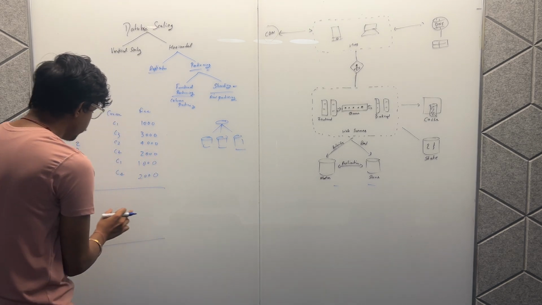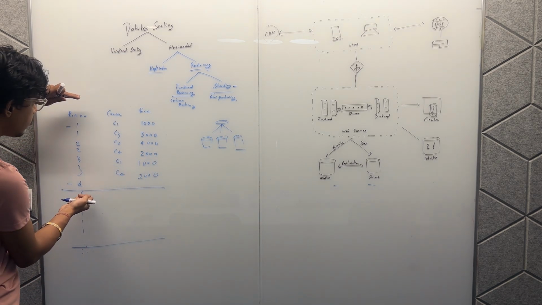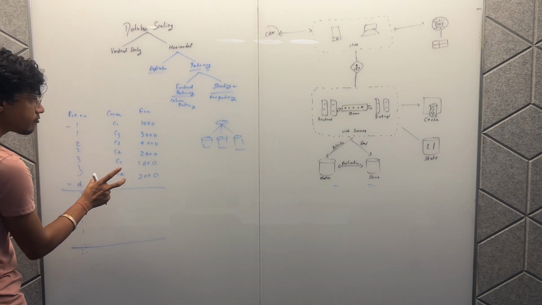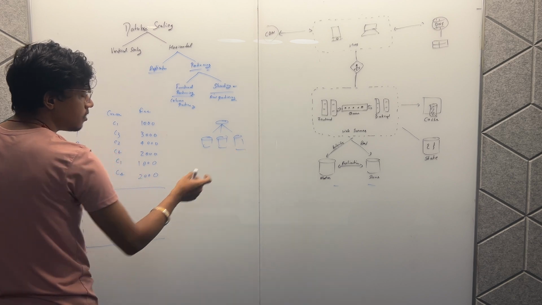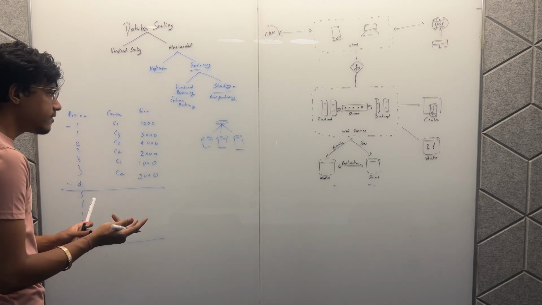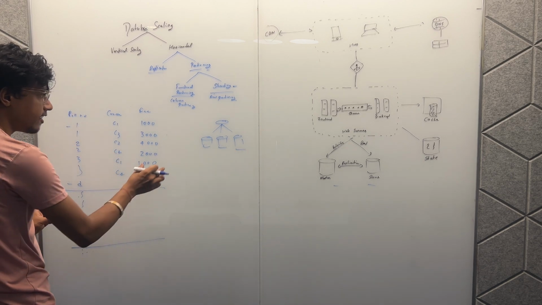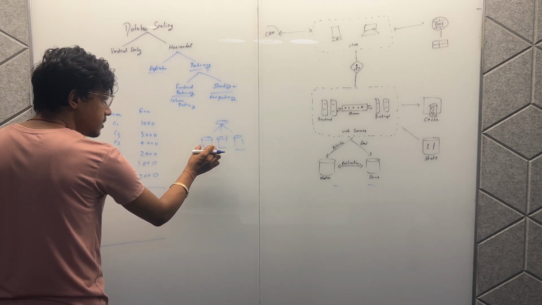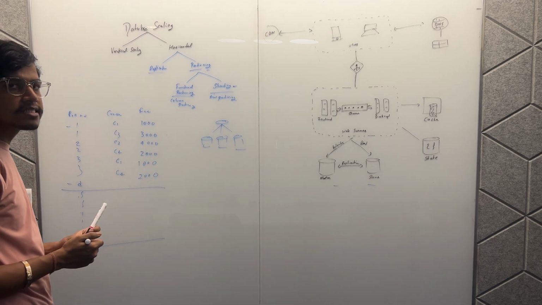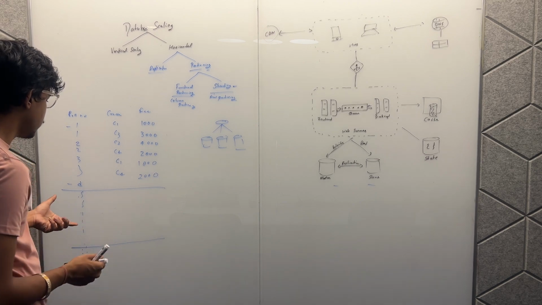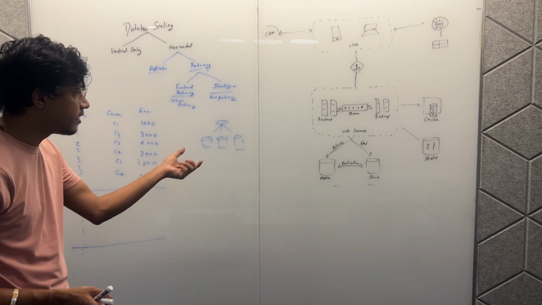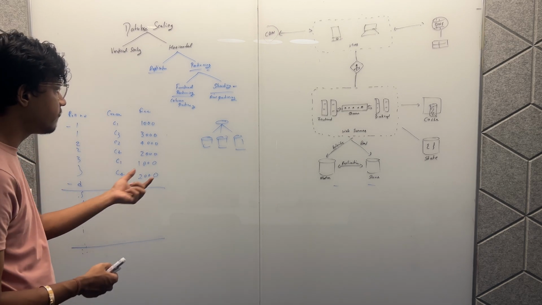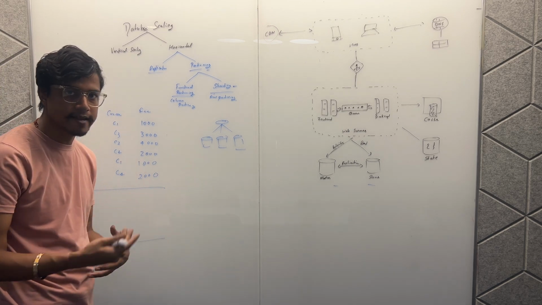So we can divide data in terms of its quantity, not its functionality, and we can store each of this quantity into one database. Now, it's not necessarily that we store all of these in different databases. Multiple shards can be in a single database also. We can decide, for example, that a particular shard is getting a lot of data, so we can keep it in one database, but a few shards are not getting a lot of data, so we can put them in one database. We can define that strategy.